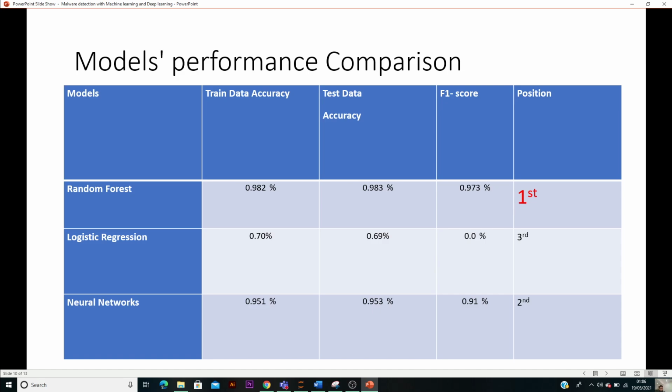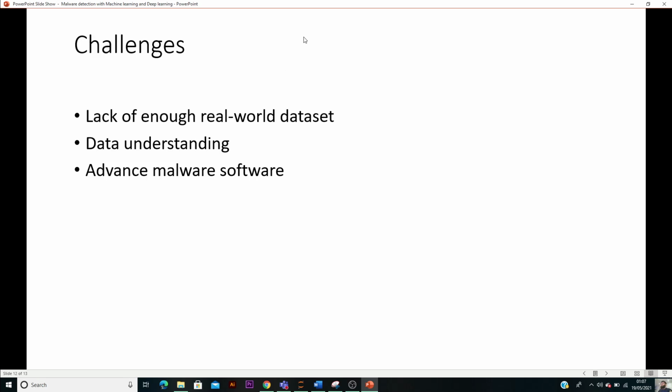Okay, so why are neural networks not performing well here? The reason is that a neural network needs a lot of data. It doesn't work well on this small type of data set. For example, it does not perform well on a few MB data set or a few rows. It needs data sets in GBs or hundreds of MBs. If the data set is bigger, then neural networks will perform well. So that's why the neural network is not performing well in this kind of task. But it's okay, we have machine learning algorithms which are performing well on this kind of task.